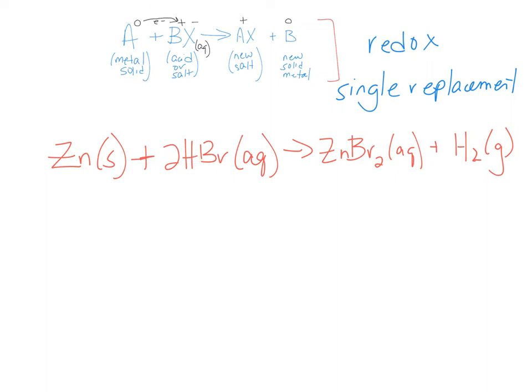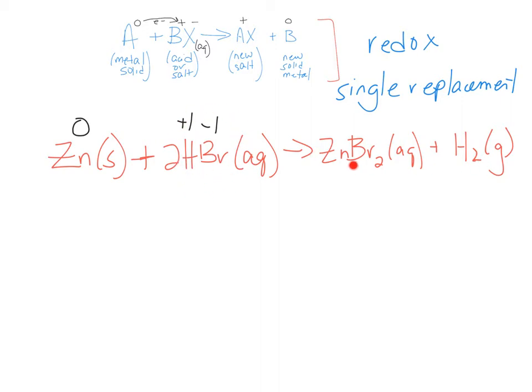Now let's look at how we would figure that out. This zinc is an element, zinc, in its elemental form. It's a solid metal. So anything in its elemental form has an oxidation number of 0. Now let's look at the hydrogen bromide. Hydrogen usually has a charge of +1, especially when it's combined with nonmetals, and bromine is a nonmetal. Bromine is a halogen, and we said in our rules that halogens are usually -1, and in this case that's going to be -1, which makes +1 plus -1 gives you an overall charge for this compound of 0.